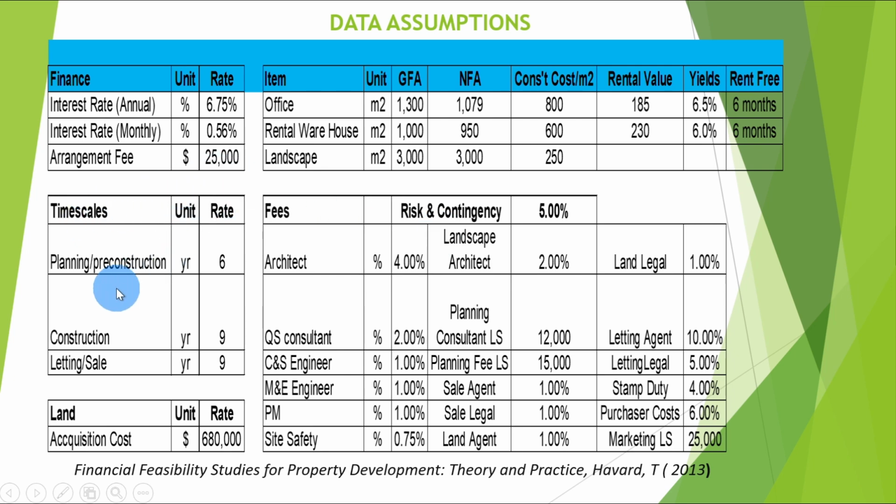And the time scale, the planning is 6 months. Here is month, not year. Please correct it for me. And construction is 9 months. The land sale is 9 months. And the land acquisition cost is 680,000. Acquisition cost is the payment we have to pay the landowner in order to possess the piece of land for development.